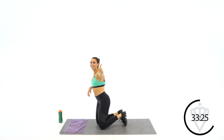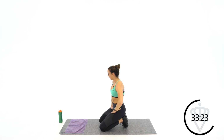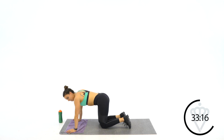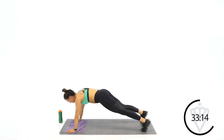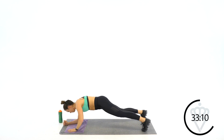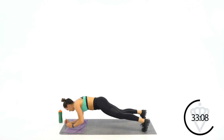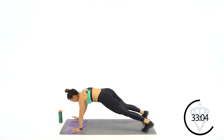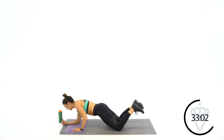You guys doing okay? All right. Big deep breath. There you go. Round number two. Come on up into your plank. Let's go in three, two, one. Drop those elbows down. To speed this one up, just go a little quicker, or to make it more intense, I should say. Step it up. To slow it down, drop to the knees.